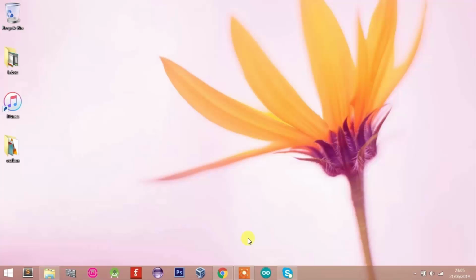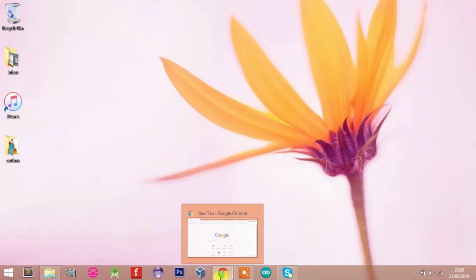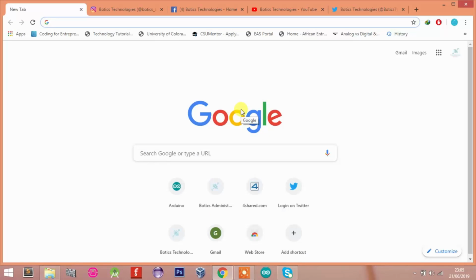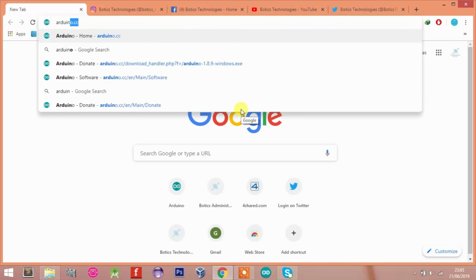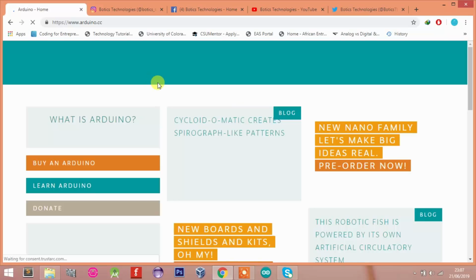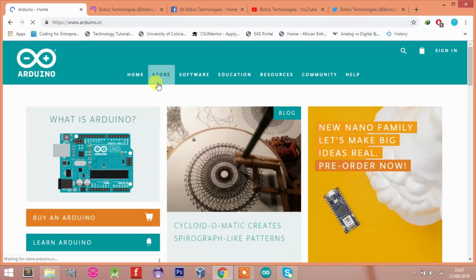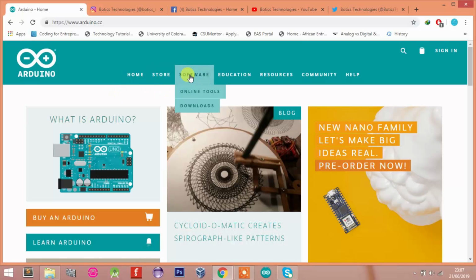So without wasting much time, let's switch over to our browser, then log on to arduino.cc. Now on their homepage, navigate to software and downloads.